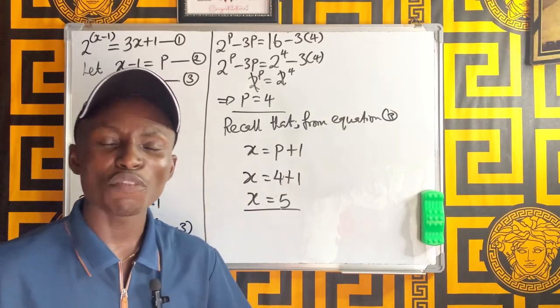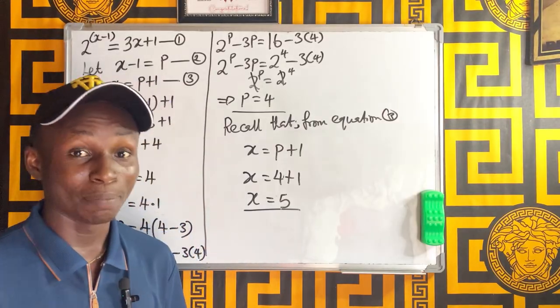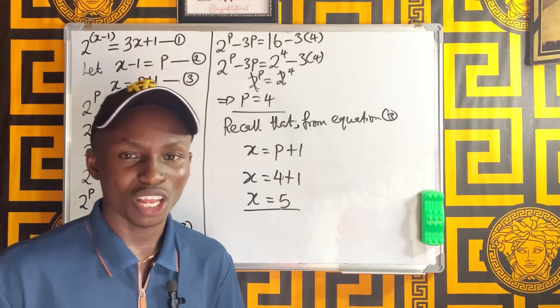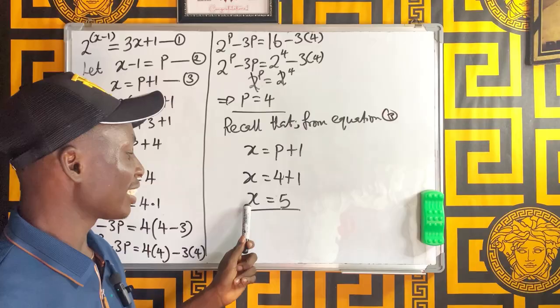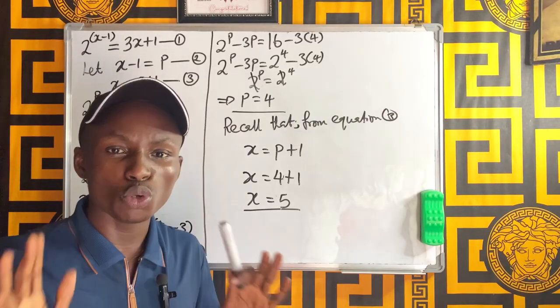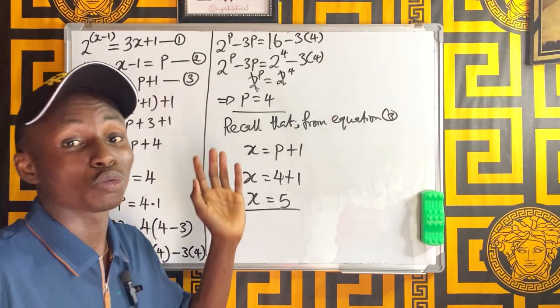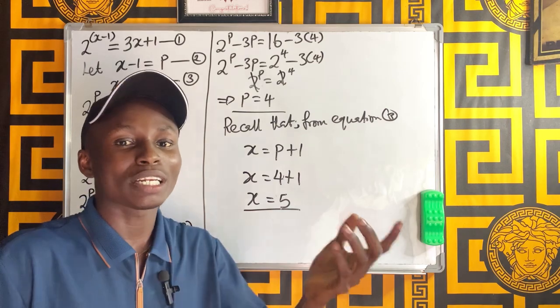You are going to know it if you apply the properties of the Lambert W function. Remember that the properties of the Lambert W function always talk about the product of logarithm. What are we going to do? Keep in mind that x is equal to 5. But is it that x equals 5 is the only solution? No. There's another solution to this question because this has to do with exponent and linear. We are getting that x is equal to 5. What about the other values of x?